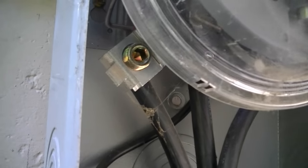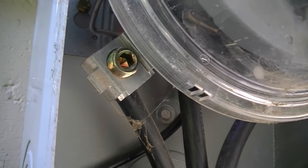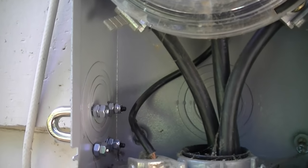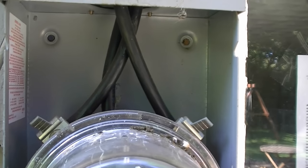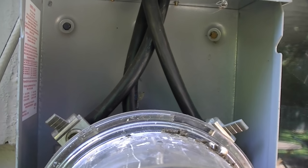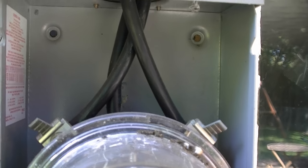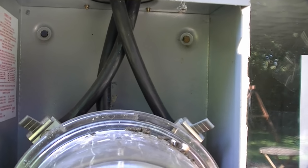So even these bottom connectors here were live at the time. And I was just really careful to work around them and get nowhere near them. And just like these other connectors, the contacts that are hooked up to the utility company's wiring, those are going to be live all the time, even if you take the meter out.